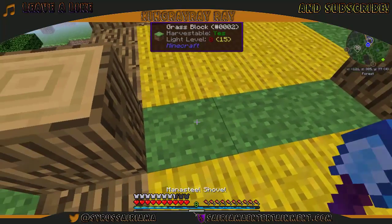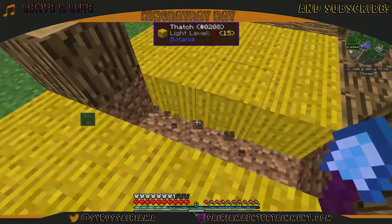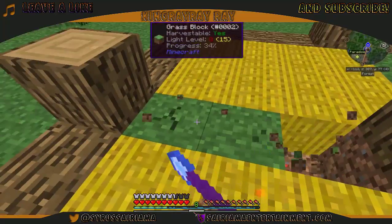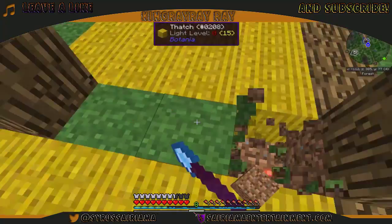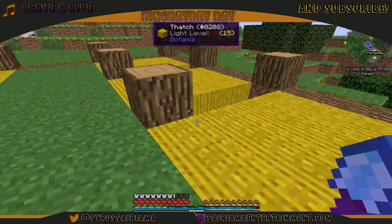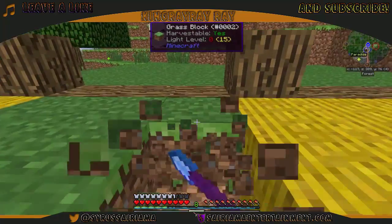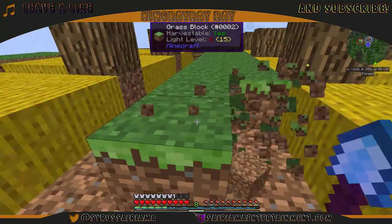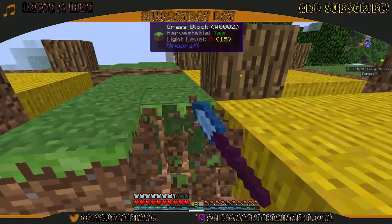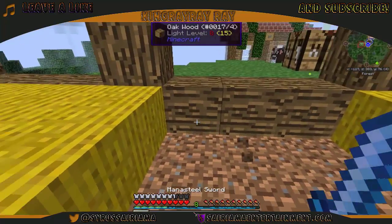Alrighty, so from there, that's why we need these planks. The rest of... Well, actually, those will be dirt. Yeah. All this here will be dirt. And all this in here will be planks. Just need to break up all this dirt. And we'll transplant the dirt where it needs to be. Alright, now planks.